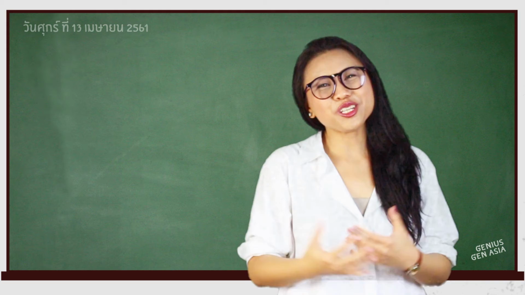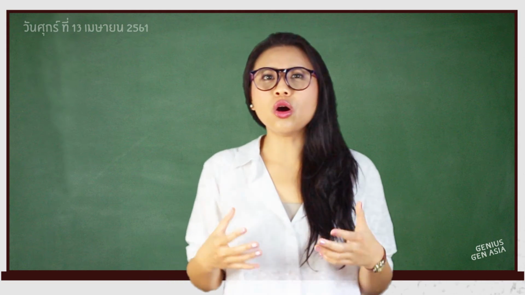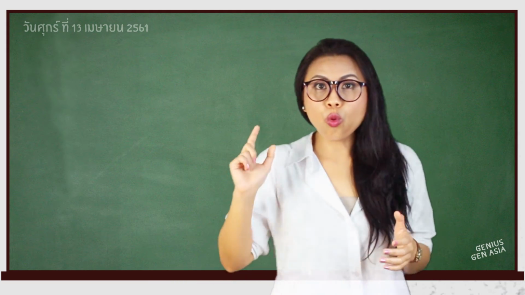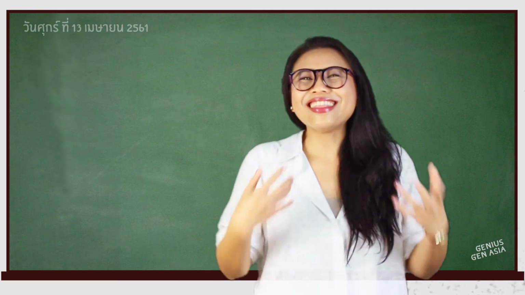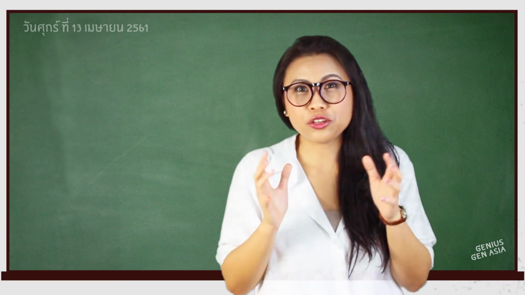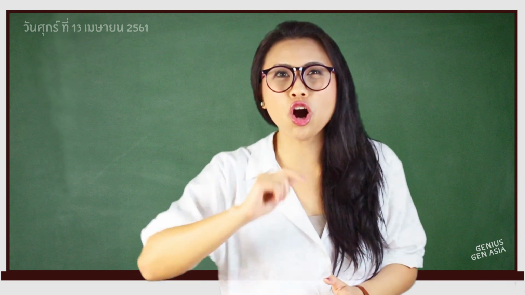This is how to make question in Thai language. Super easy, right? You just need to know the meaning of who, what, when, where, why, how, or whom, or which. And then you just add it at the position that you would like to know. You don't need to change the sentence structure at all.